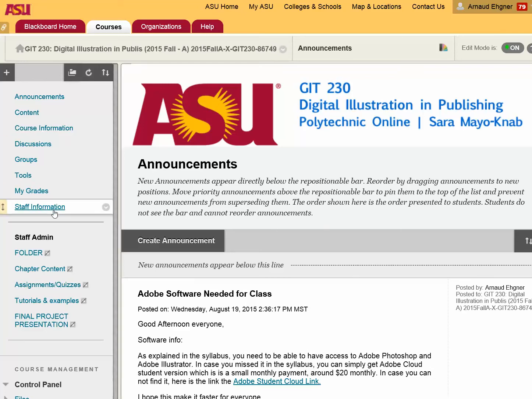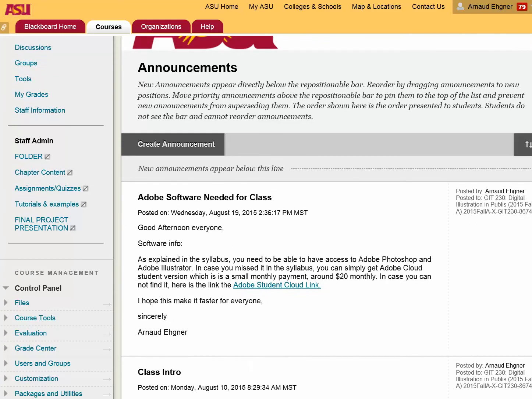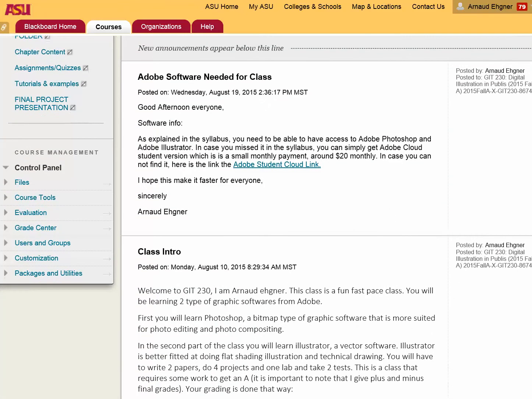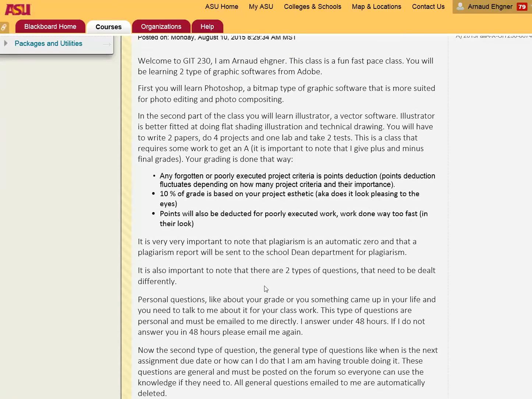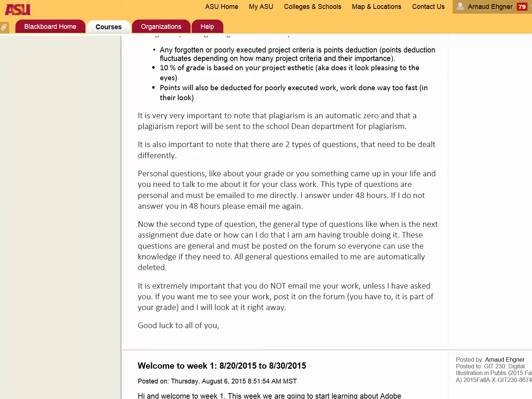So now let's look a little bit at the navigation, before we go into week one. First, you have the announcements right here. This is where you'll find videos like this one and special information, very often redundant, but needed to appear quickly to you. So I've put the Adobe software needed for the class, as you need Photoshop and Illustrator. It's very important. It's around $20 a month for the student version. Very cheap, and you'll get every Adobe software like that. So very cool. Make sure you read a little bit of the class intro right here. It's very important, you guys.